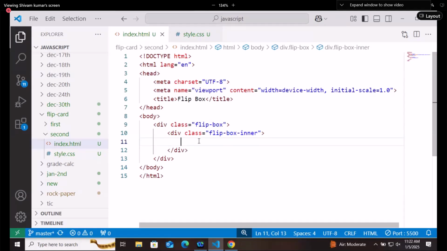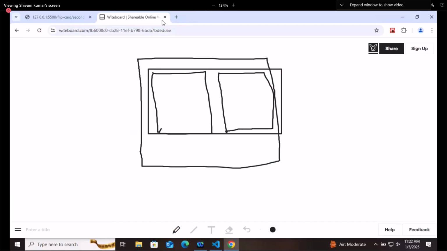And we'll create something good, like something amazing we'll create.